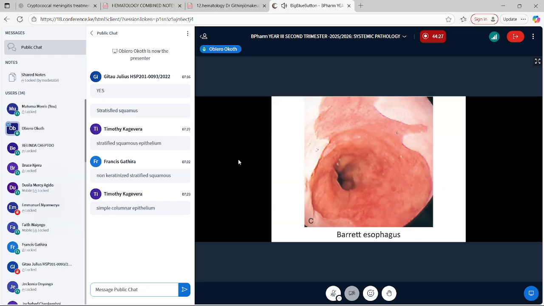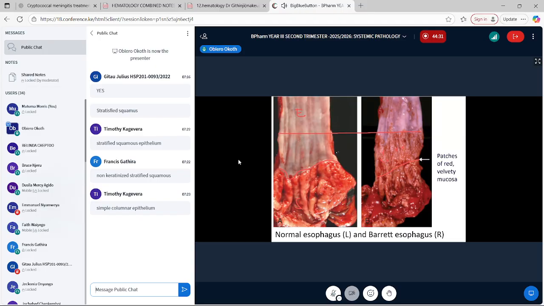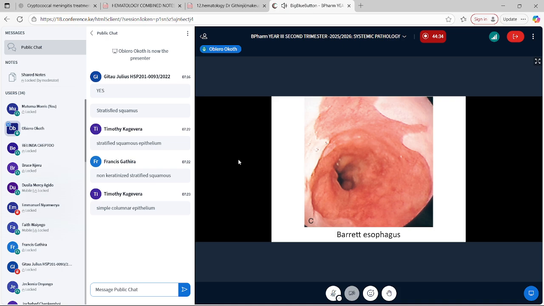And if you look under the microscope, again, this is the same thing. This is most likely a postmortem specimen. This is an endoscopy. The white patch here is the esophagus, and then this one here is the junction. This should be the normal junction, and this is the excess. They change my color here very fast. This is the excess movement of the columnar type epithelium, so that this esophageal mucosa can survive the toxicity of the acid content being thrown at it. That is typically the Barrett esophagus.